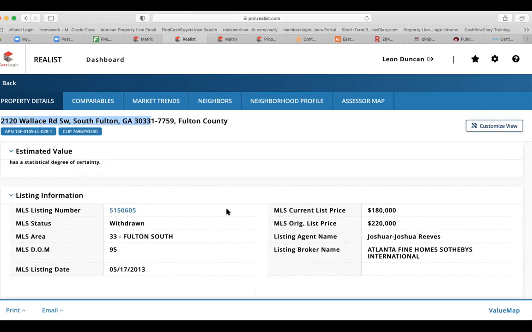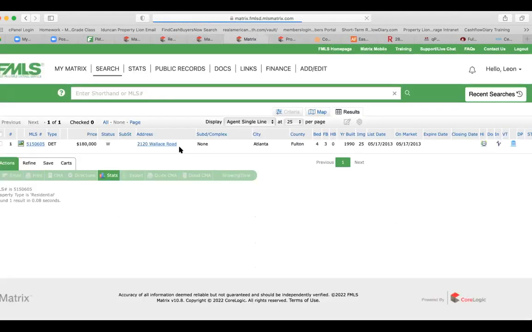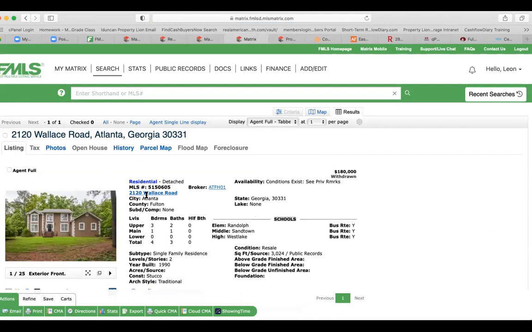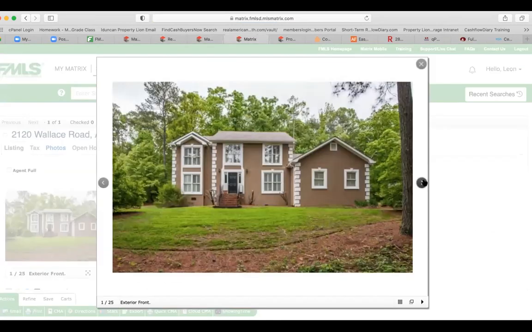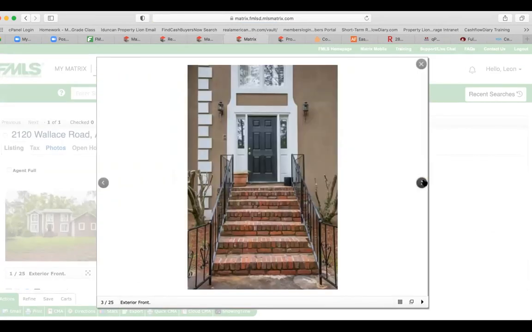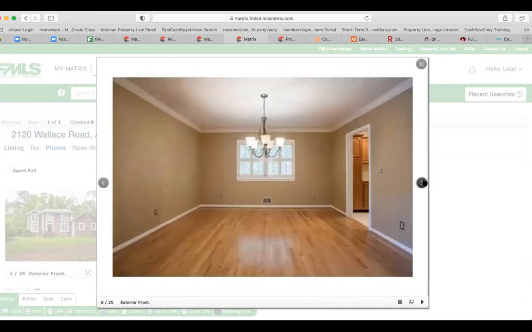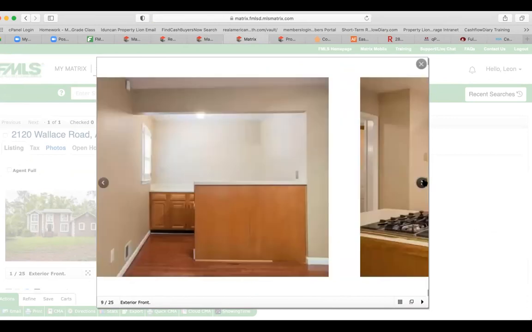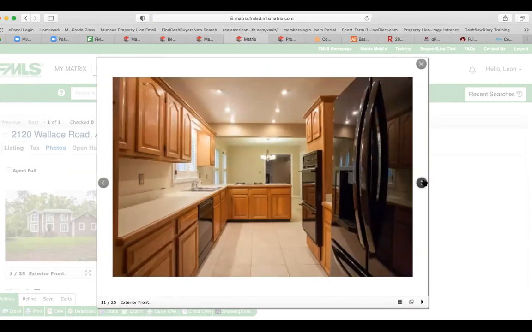And then when I scroll down, I can check and see if this property was ever listed. So this was on the market in 2013. It was withdrawn in 2013. This was probably the previous listing. When I click it, it takes me to what the property looks like. Now, this is what it looked like in 2013. It may be a little bit different right now. But I can gain from this how it sits, a little bit of how the layout is on the inside.